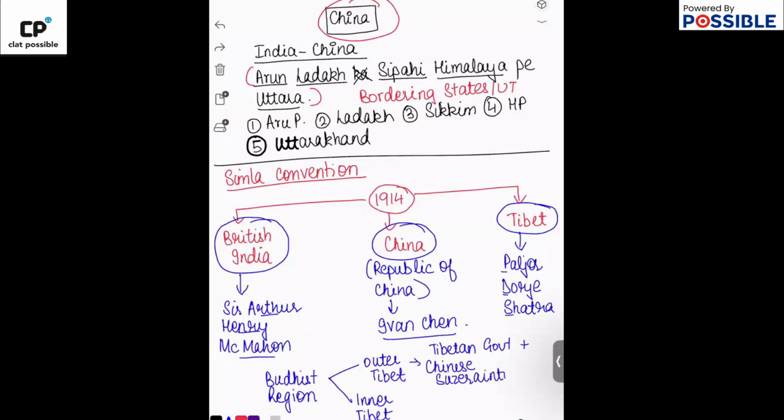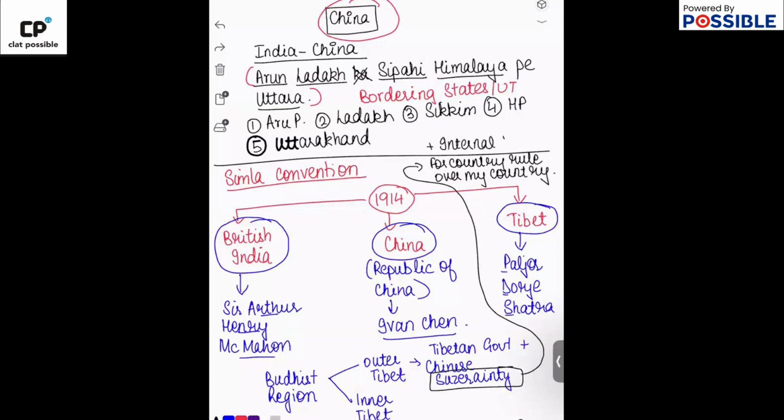Let me first write it down. Now, I've heard the term sovereignty. I've never heard the term suzerainty. What does this mean? This particular term basically means that there is a foreign country that has the right to rule over my country. एक फॉरेन कंट्री मेरे कंट्री के ऊपर रूल करना, मतलब उसके पास अथॉरिटी है, लेकिन मेरी कंट्री अपने खुद के इंटरनल अफेयर्स देख सकती है.